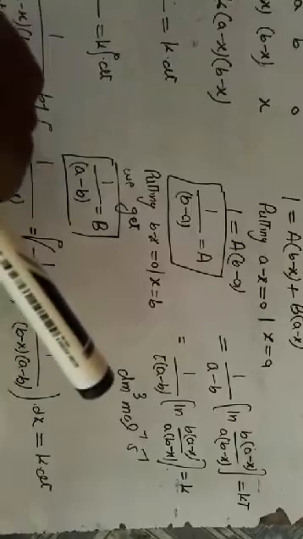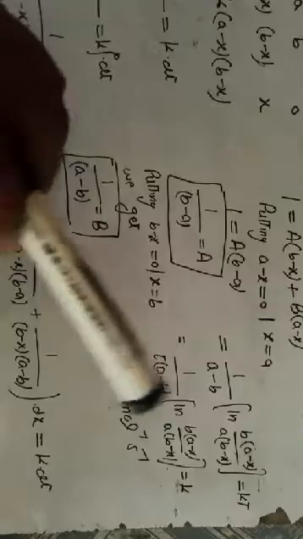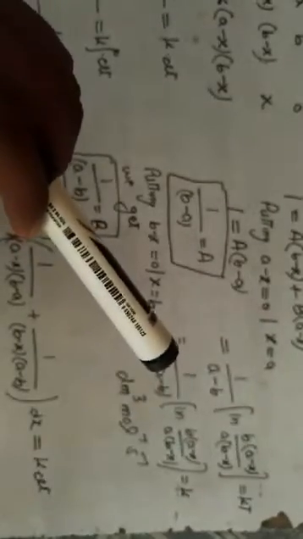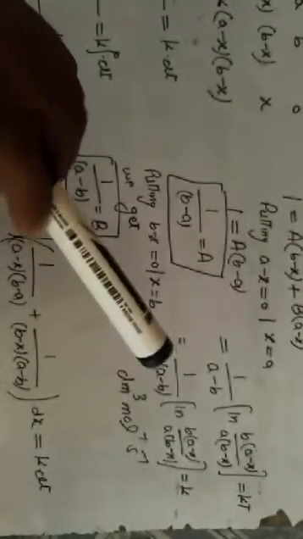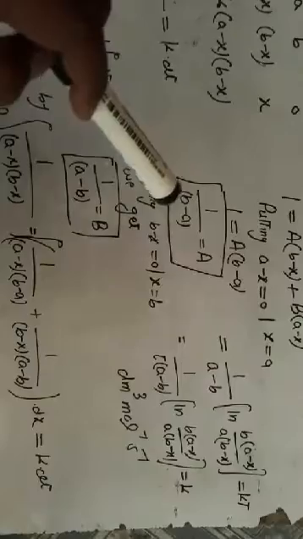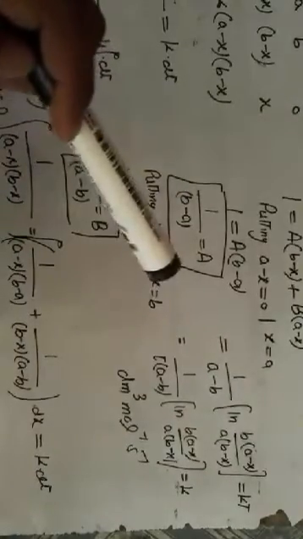The unit of K will be dm cube per mole per second. If we want to calculate the unit, this is called the slope of the second case of the second order reactions. So now my overall topic is completed. I hope that you have gained a lot of understanding about this topic.